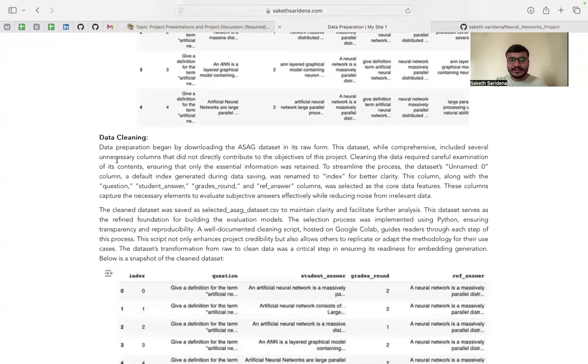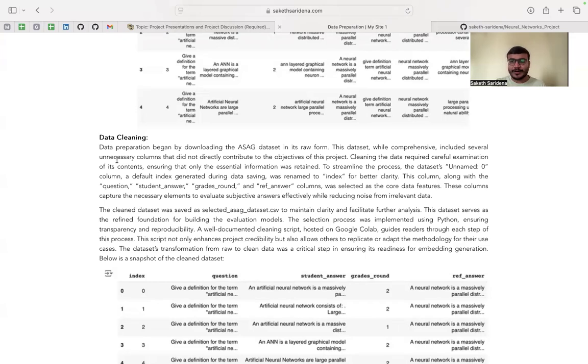I've cleaned the data in such a way that it contains three critical components: the question, the student answers, and the textbook answers, known as the reference answer in my dataset.